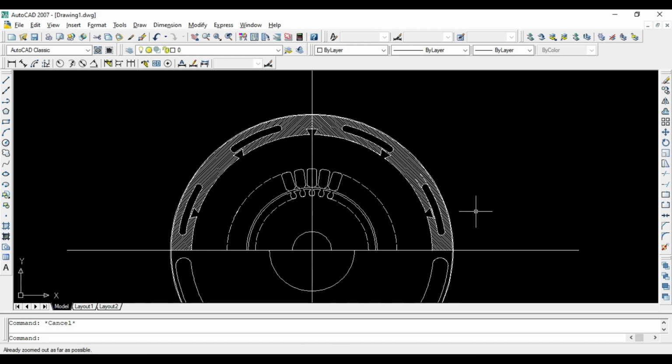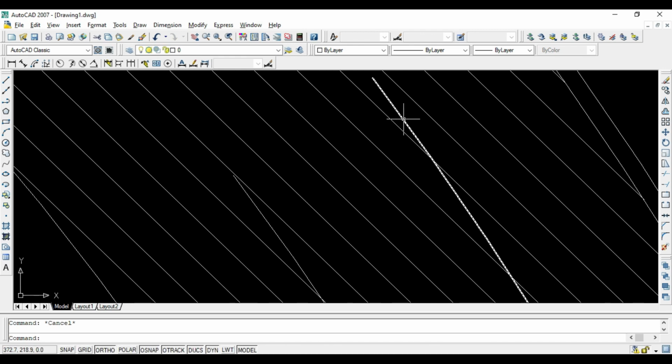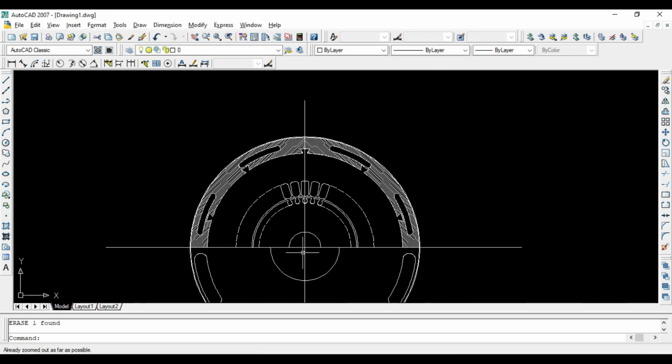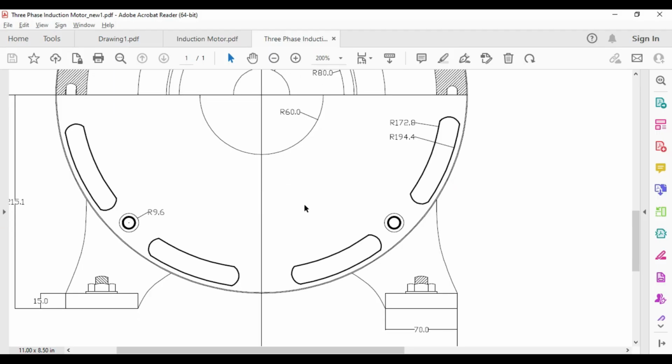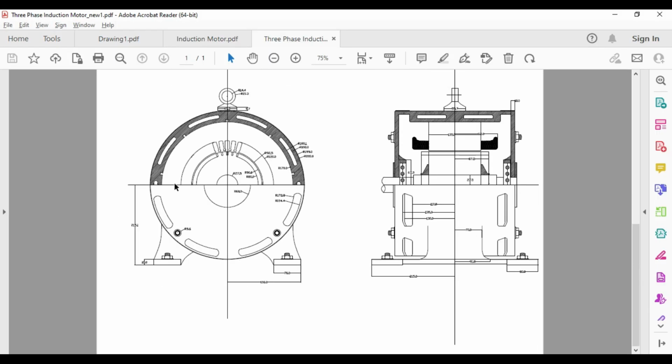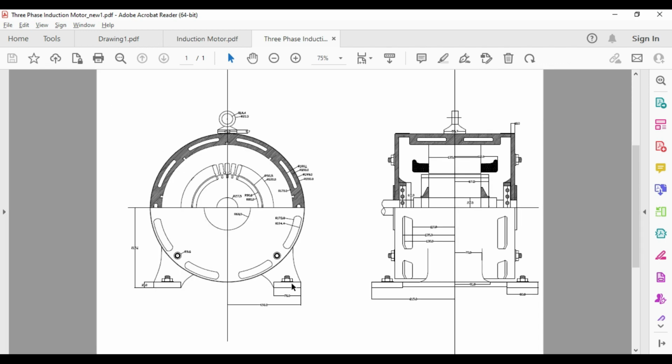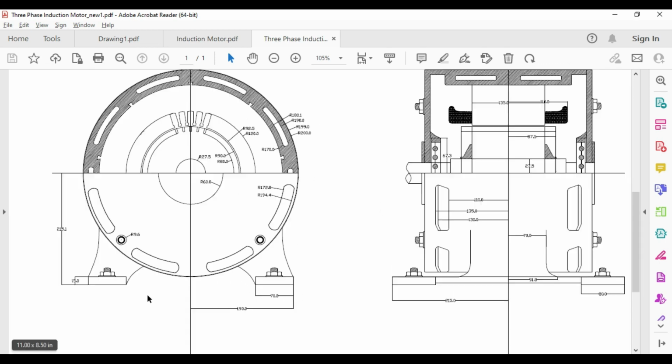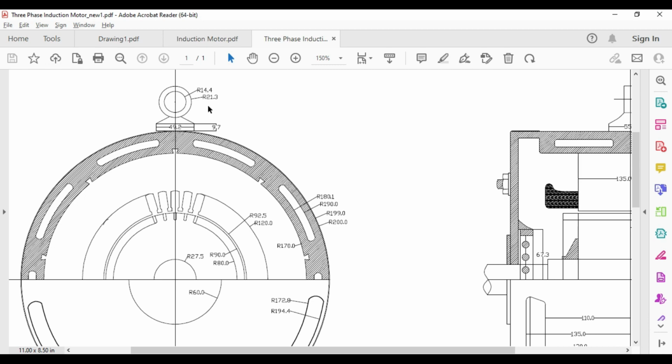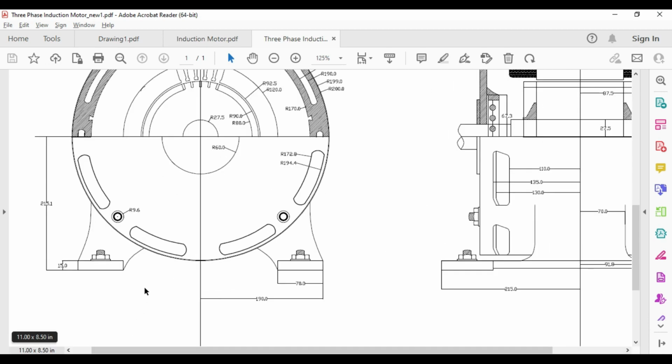Fine. So we just completed this portion. What else? We have to show this footing and this portion. So accordingly we'll have the dimensions.